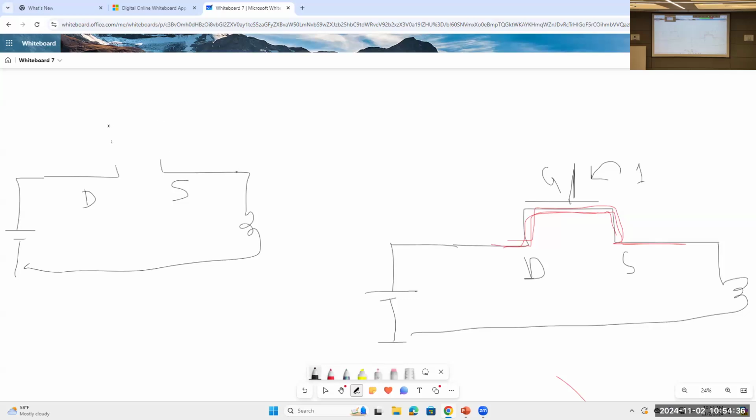Okay, so this is gate. If I put gate equal to 0, the drain and source will be like that. No connection between drain and source, and this will act as 0. Okay, and if we put gate equal to 1, then the drain and source will be connected. Simply. So what we have told theoretically in the previous circuit, if we put x1 equal to 0, then this will be disconnected, and if we put x1 equal to 1, then it will be connected. So this is how it is implemented.